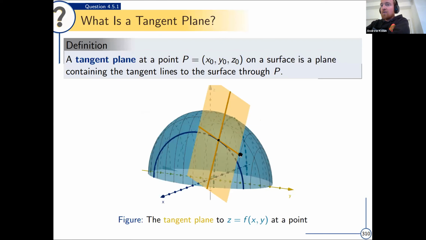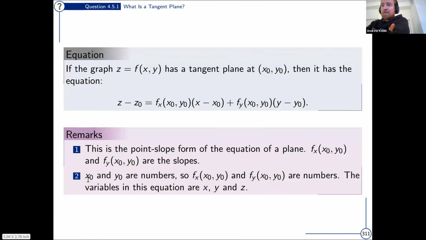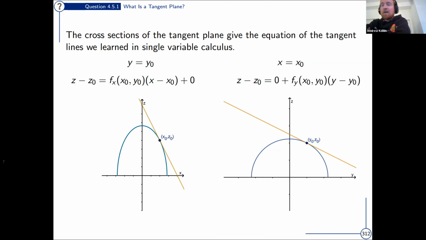The gold lines that are shown crossing through the point here can be picked apart using different cross sections of the figure. These are the 2 cross sections. The left one is by holding y constant and letting x and z vary. And we get a single tangent line with slope given by the partial derivative with respect to x. Likewise, if we hold x constant, we look just at the y-z direction, we'll get a different tangent line, potentially with a different slope.